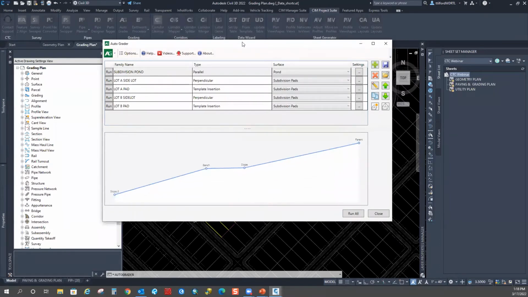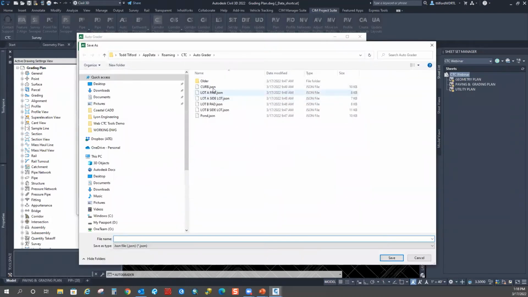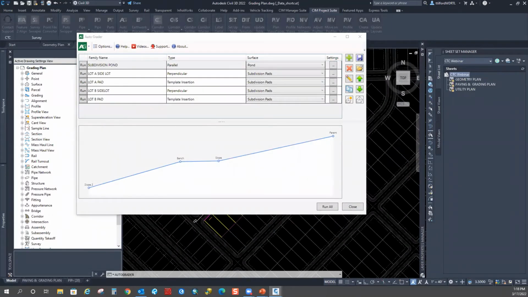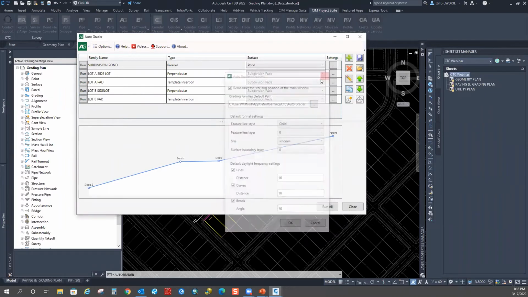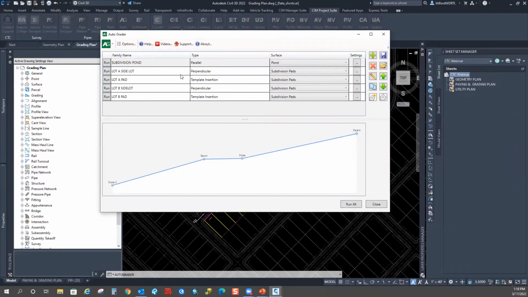We close it. We can actually take this and now save it out. And you can see where I've saved all these out to a certain location. And then I could actually share it. And this is the same location in the options. And I can actually share this information with other users and then bring it into the drawing. So I created these all in here, and they will always stay in here until I delete them.